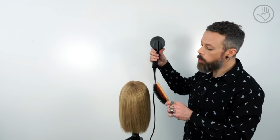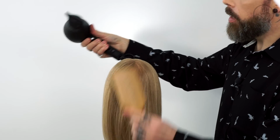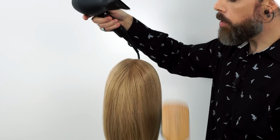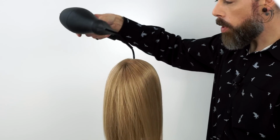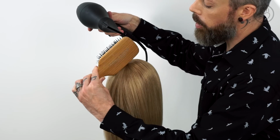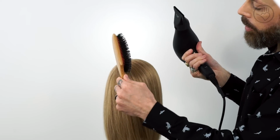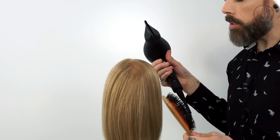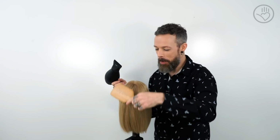What we want to do is we want to wrap dry from wet to dry, moving the hair back and forth. So we're going to set up the hair in one direction, and then we're going to slowly work it back the other direction by a technique where we open the brush and take a small section down and follow it with the nozzle of the dryer. So again, the brush opens up, pulls the next section down, and now we have all the hair going this way. We switch. Brush opens up, pulls the next section down. Now, we're going to be really careful and we're going to teach our guests this awesome technique. In reality, probably what they're going to do when they get home is this. And that's okay too. We're not looking for perfection, we're just looking to help them out.